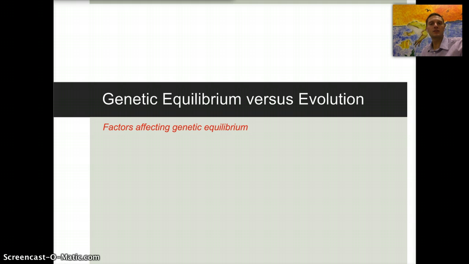And so biological evolution is simply the observance of a population's frequency of alleles, or how often particular types of a trait actually change, if they are actually changing. That is biological evolution, and that is driven by natural selection. But how do we know that that is happening, and what if those situations are not happening? That's what we're going to take a look at in this video, to see what would be necessary for genetic equilibrium, or the maintaining of allele frequencies in a population to remain the same.